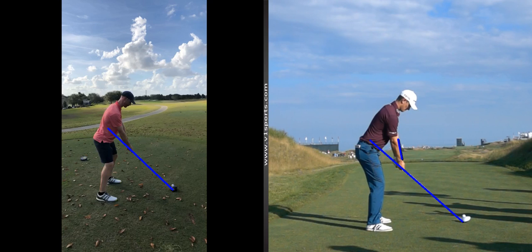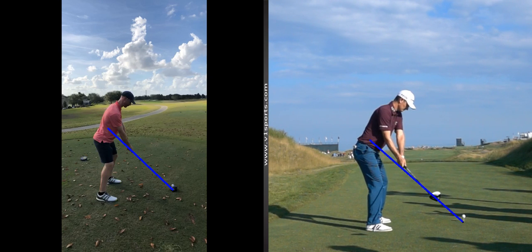Okay, so let's take it back. Justin Rose got a great setup. All right, so the line is for swing path. We'd like to be on that line, and you can see he's got a great swing path. He keeps it adjusted outside or on it. We don't want to be inside of that.